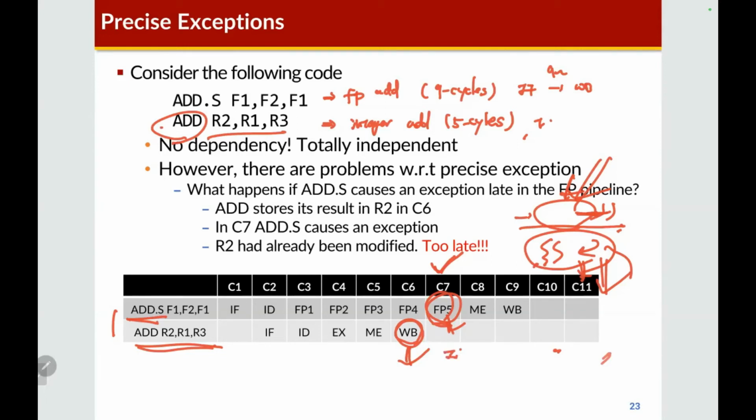The integer register file is already updated by this add instruction, and we need to avoid this case. So if out-of-order completion is applied, then we cannot support the precise exception. This is actually a critical problem.